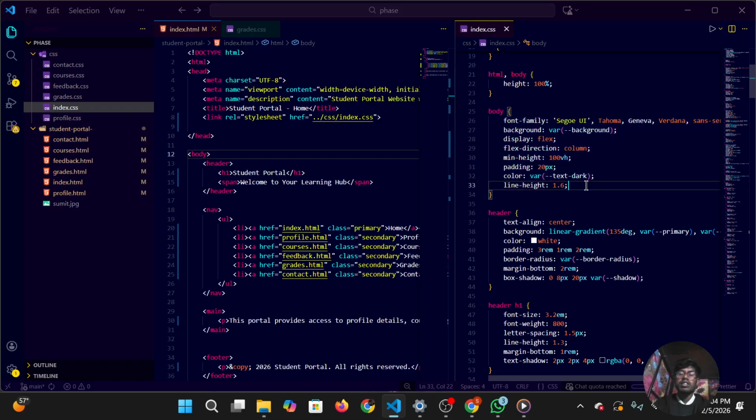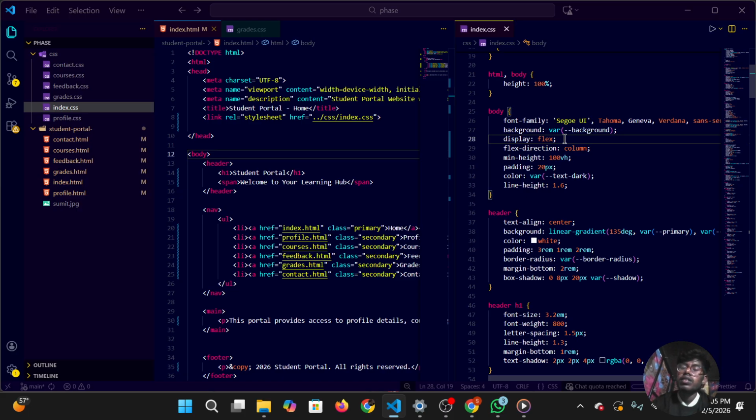Display flex means if you have 10 divs and you want to align the divs, display flex helps to align the items in the center, in between, and at the bottom.